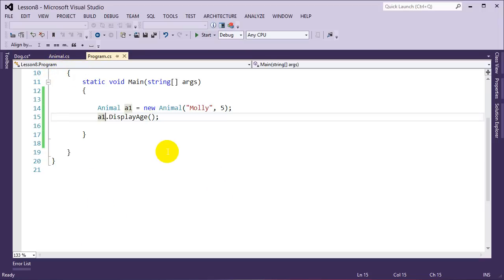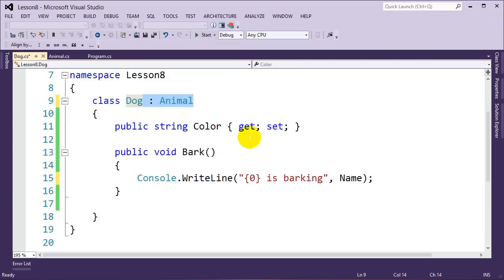the dog itself doesn't have it, or if we were to create a dog, we aren't supplying the needs of the animal class, because the animal class now, in order to create an animal, has a constructor, and the only way to create an animal is to use the constructor that's supplied. And by default, it doesn't know if we were to create instances of dog. We need to build the animal class first, and at this point, we don't have any information being passed into the dog to build it.